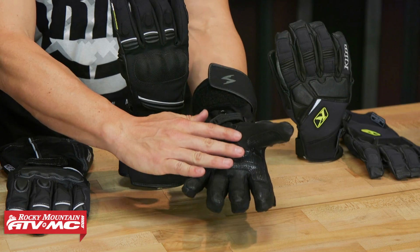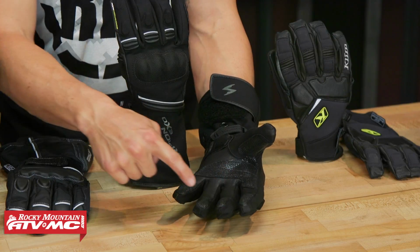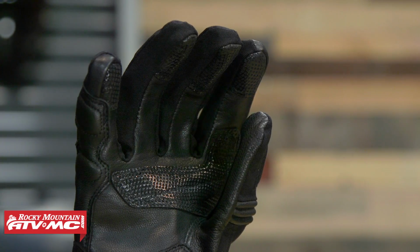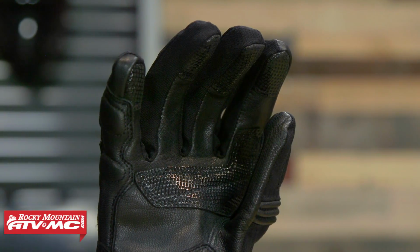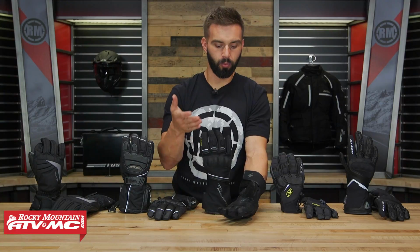Looking at the palm, full goatskin leather construction, but what I like about the palm on this glove is you have a lot of silicone. You've got it on all your fingers as well as the palm. So if you were to get caught in some rain, your controls can get pretty slippery with gloves on. Having that silicone is just going to give a little bit added grip in those wet conditions.